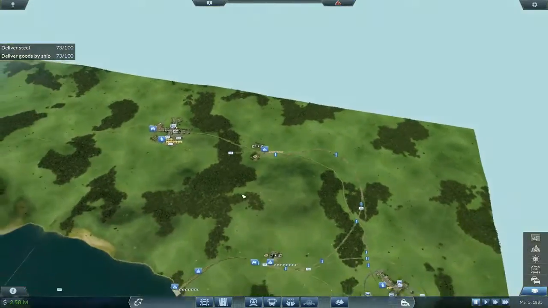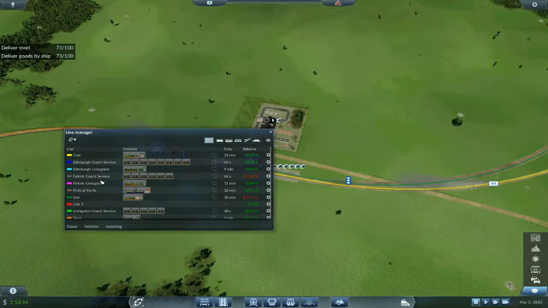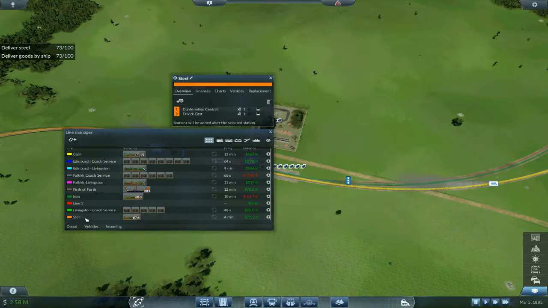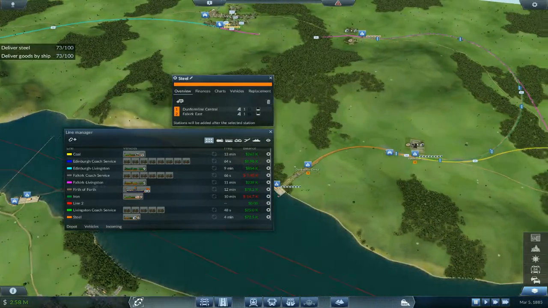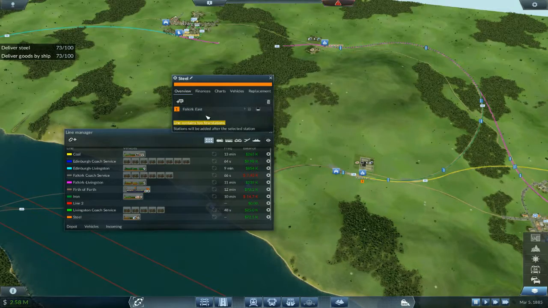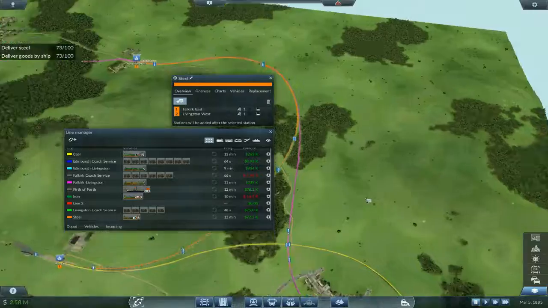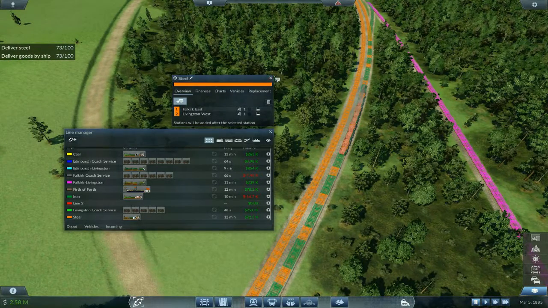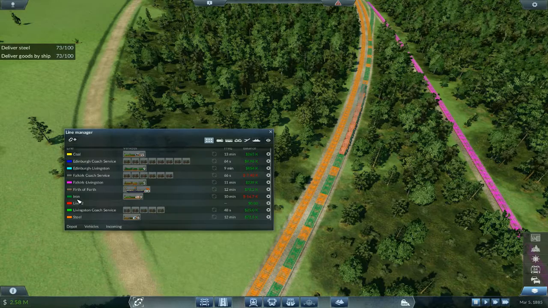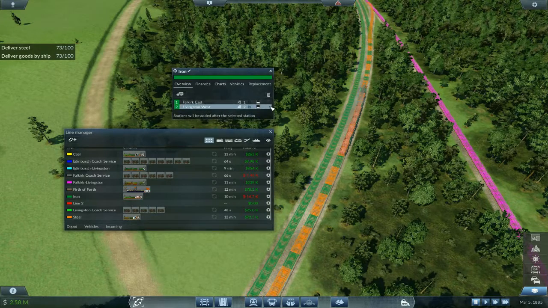Now all I have to do is tell the steel train to actually change its route. So I'm going to delete the, what is this, central, and just add that one. Let's have a look if the route is correct. Now I have to just tell the iron train to forget about the waypoints that I created before.